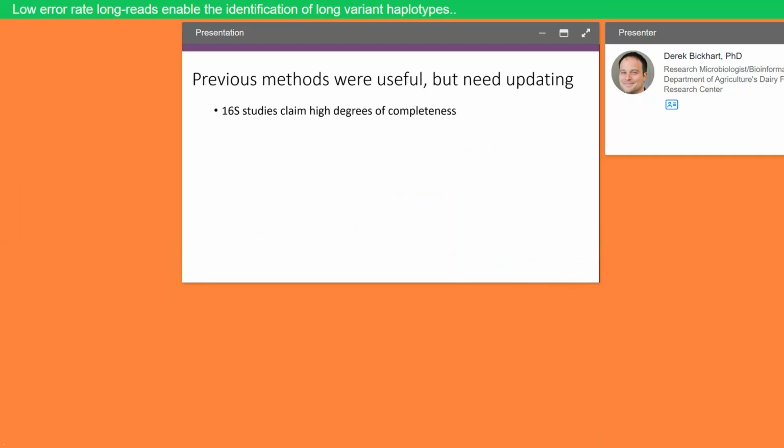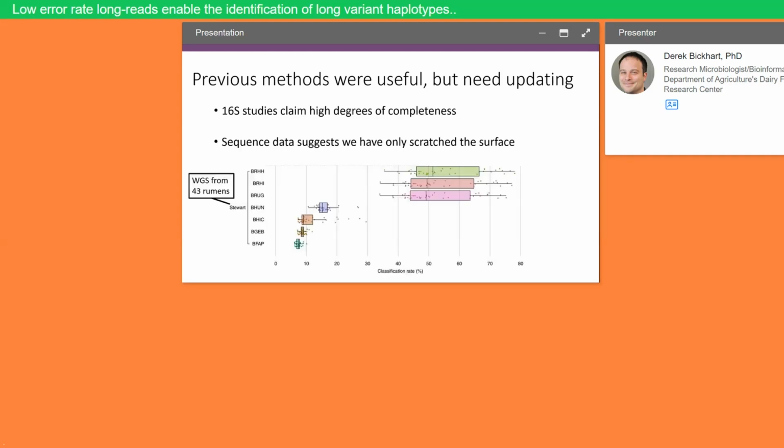Even though 16S amplicon sequencing is the gold standard and is often used statistically to claim high degrees of completeness, there are some environments in which we have limited knowledge of the system in order to classify variants and distinguish lineages. One such example, taken from a whole genome shotgun sequence analysis in the rumen published by Stewart et al. in 2017, attempted to take genome sequence reads and classify them based on genomic databases.